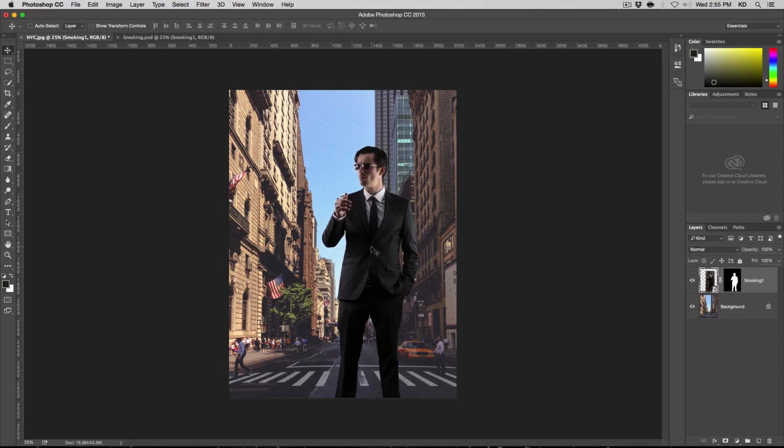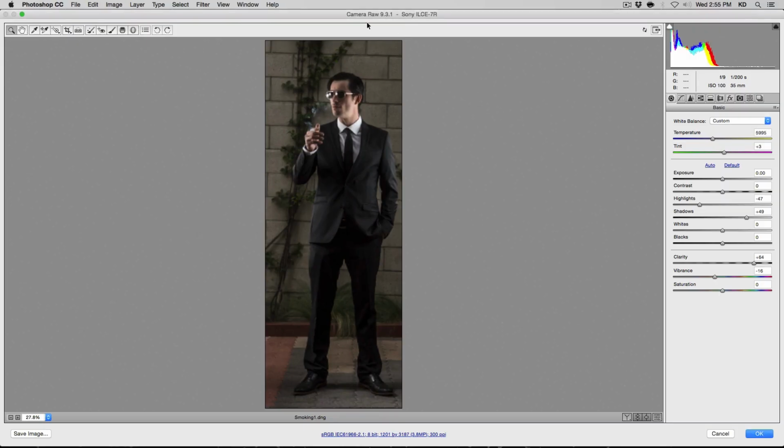A quick little note: this was originally a raw file taken with a camera, so it's not a JPEG, it's a raw file format. And when you manipulate those kind of files in Photoshop, Photoshop opens up what's called Camera Raw. So to see what that looks like, you can double click on this little icon over here, and it'll open up Camera Raw, as you can see. And it shows that it was shot with a Sony, but you don't have to get into that detail.